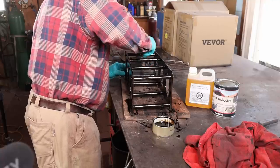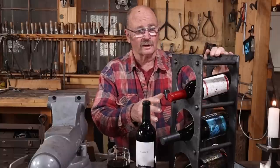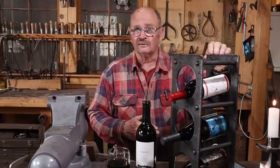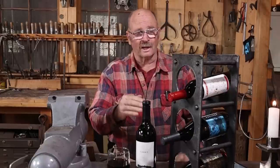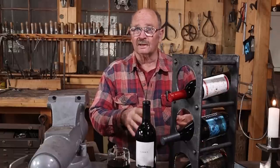I like the way the pine tar finish looks. I need to experiment with that some more. And I really like the way this wine rack came out, other than that little bit of misalignment. It does sit nice and solid now because I ground down the high spots on the bottom. But it's still just a little bit off front to back. Probably nobody's ever going to notice that. And since this is what I'm going to keep, I can live with it.